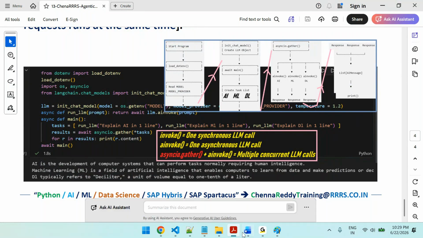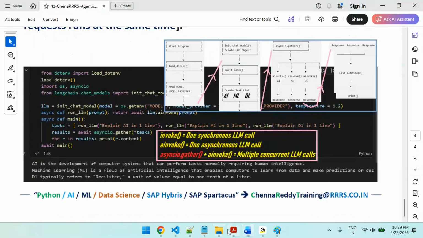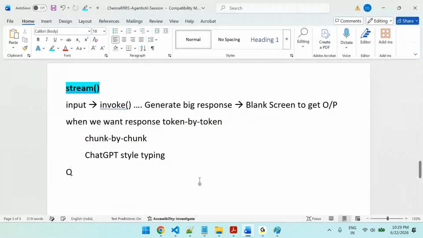There is a invoke method, right? A invoke method is applied with the gather. So therefore, a invoke plus gather is nothing but multiple concurrent LLMs.